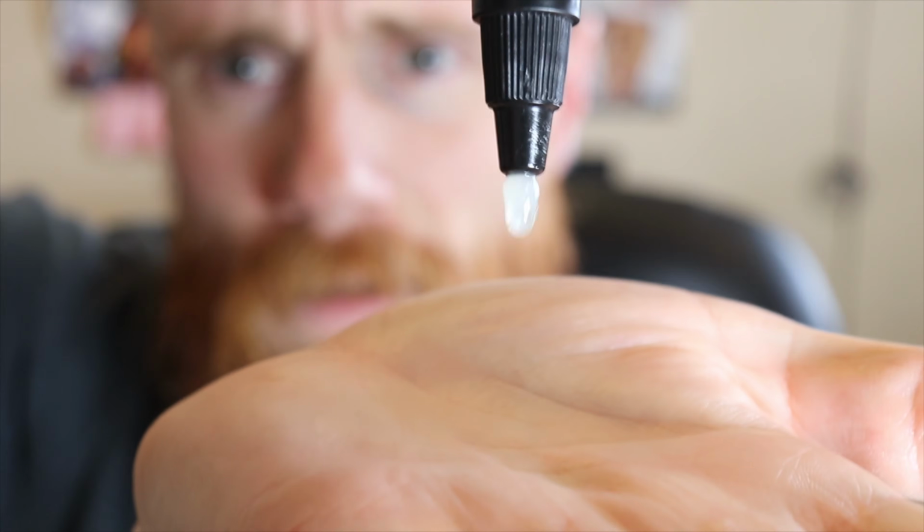So for the patchy beardsman, I would definitely recommend trying the beard jelly. I've had a lot of good comments about this so far, and it's thick. Let me show you. I'm gonna apply it to my beard just like this, and it's best to use this after your shower in combination with the Fortify conditioner, which I've been doing as well, but I won't report back on the conditioner yet. I've only used it a couple times, and you're only supposed to use it twice per week. So I will report back on the conditioner and how it's making my hair look in the next couple videos or so.